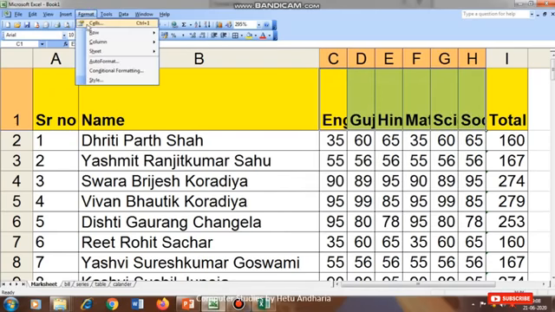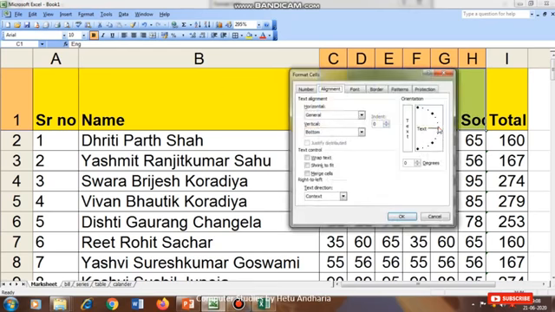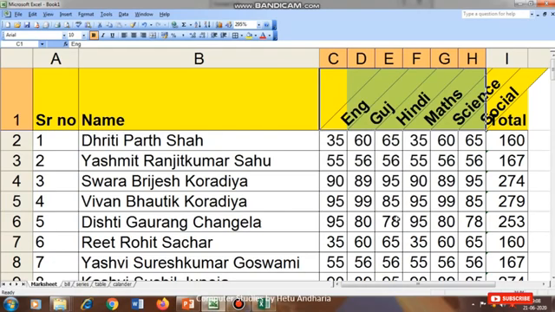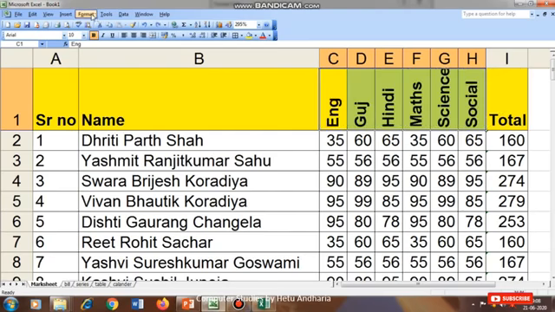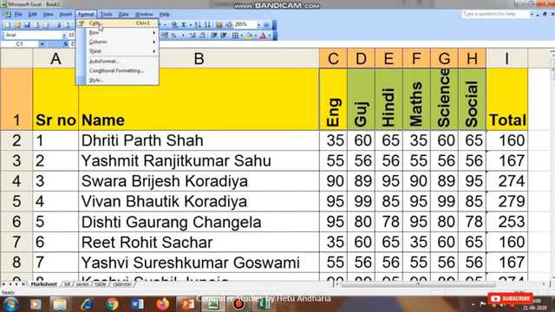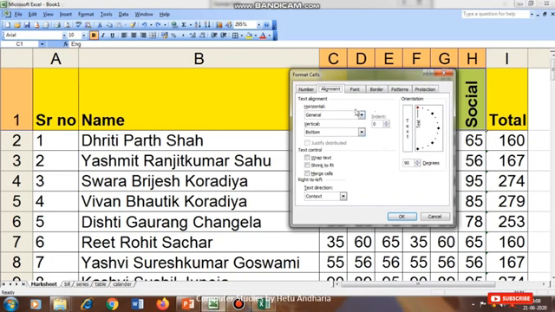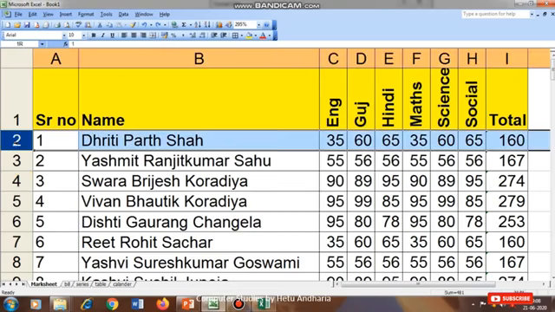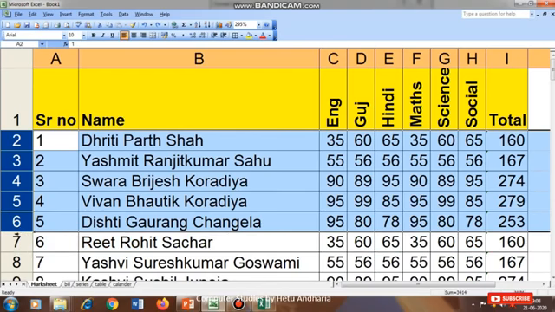So I can adjust the orientation according to my choice, 45 or 90 degree, whatever I feel okay. 45 doesn't suit, it looks horrible, so I don't use this format. I press Ctrl Z. This is perfect. Then there are other things here in the alignment tab which are very important to know, that I am teaching you just now. So first I will increase the row height a little bit of only the first 5 rows.